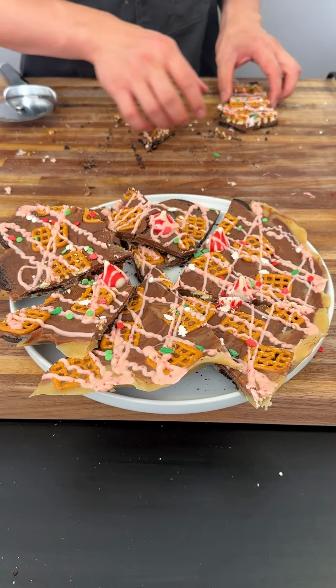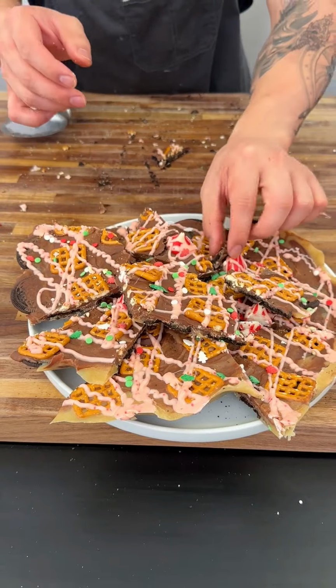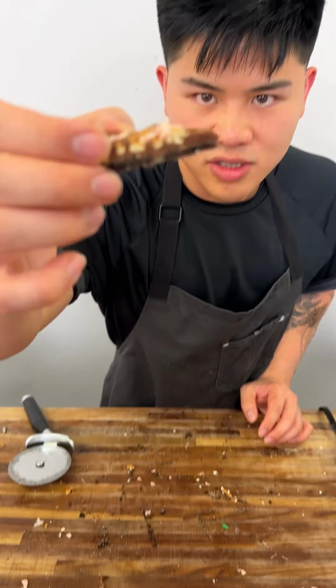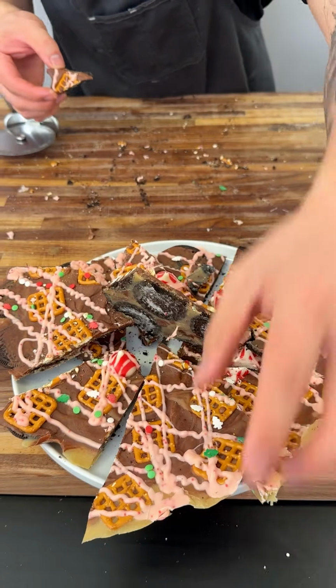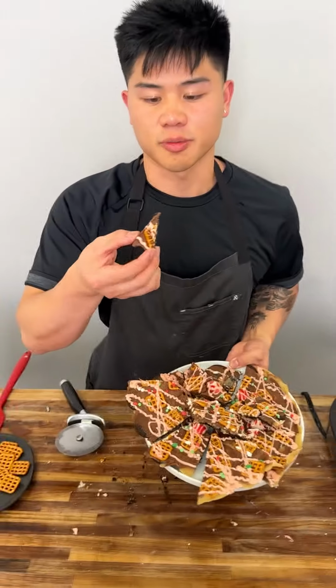Chocolate on top. And you just have to break it in half. So pretty much that's the recipe. I'm gonna take this perfect bite, but look at the base. Look how thick the chocolate, the toffee's on the bottom of this guy. Look at that. Toffee, chocolate on top. This is the best way to make Christmas bark. Oreo Christmas bark. Let's try it.